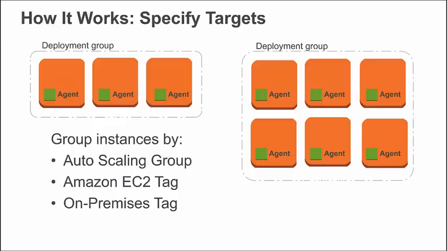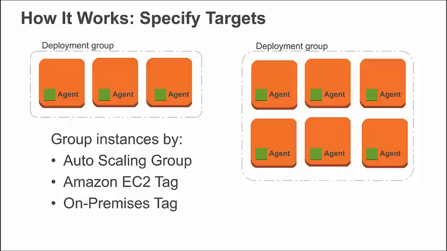Next, once we have our app spec file and our application ready, we can prepare our deployment groups. We need to install the Code Deploy agent on each server. This can easily be automated by using a user data script to bootstrap the installation on Amazon EC2 instances, or you can build the AWS Code Deploy agent into the base Amazon machine image.